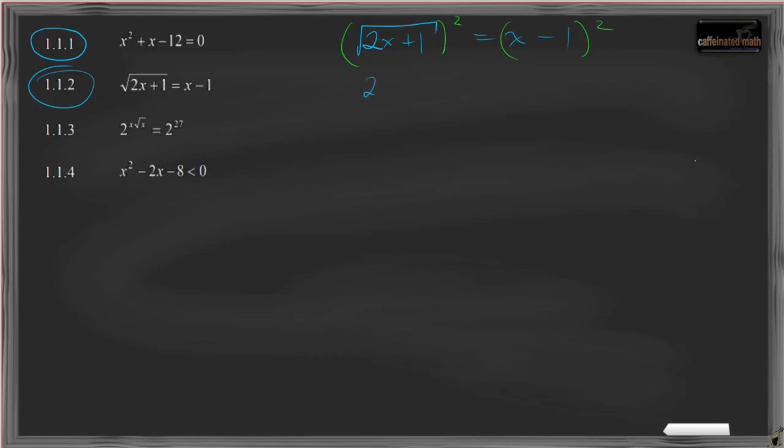So over here we have what we want. We have gotten rid of the radical sign, so we'll have 2x plus 1, and on the right hand side we have x squared minus 2x plus 1. Of course, what we want to do is transpose all values to the right where the x squared is. Okay, so that happens over there, minus 2x, and of course we have minus 1.